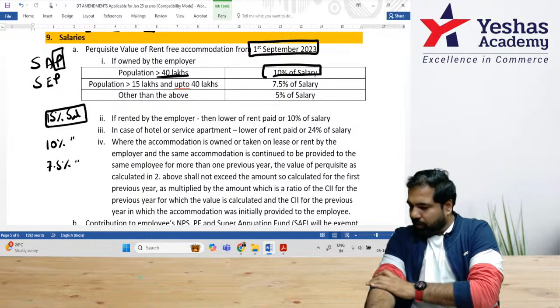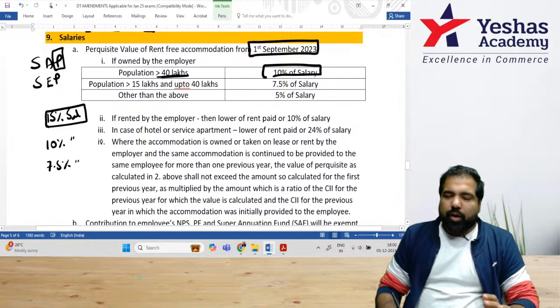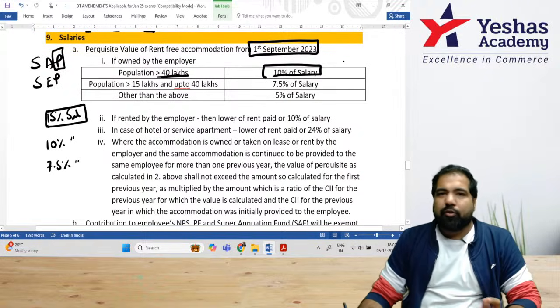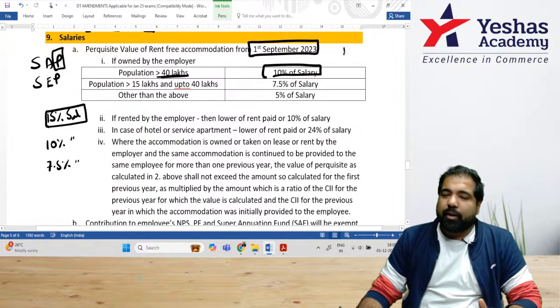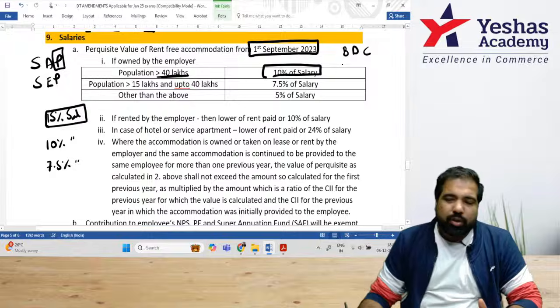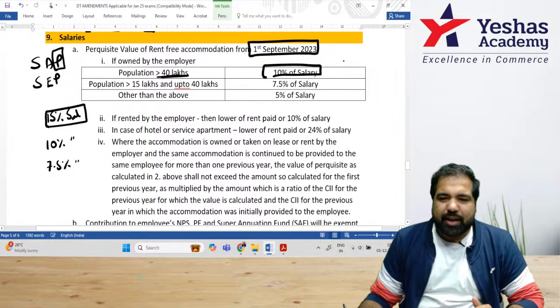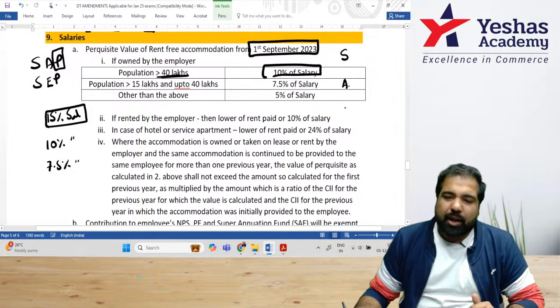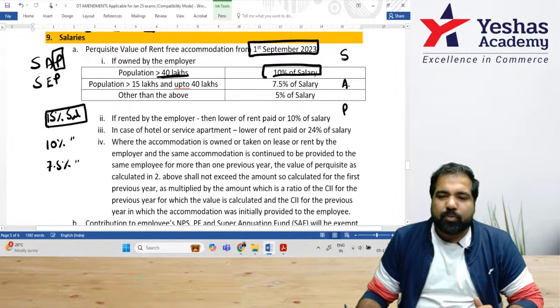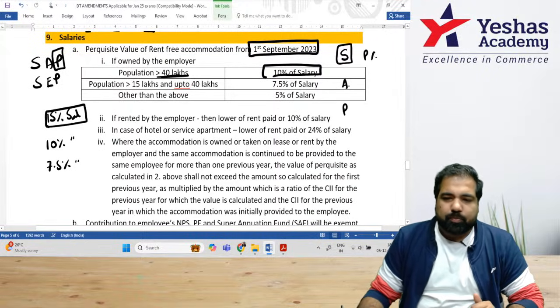All right. Perfect. So now, guys, just reminding you, the definition of salary is not BDC, if you've been my student: basic salary, dearness, commission. No, it's not that. The definition of salary is slightly different. You take salary, that is S. You take allowances, that is A, and perquisites. You will take everything. In salary, you don't take POW.